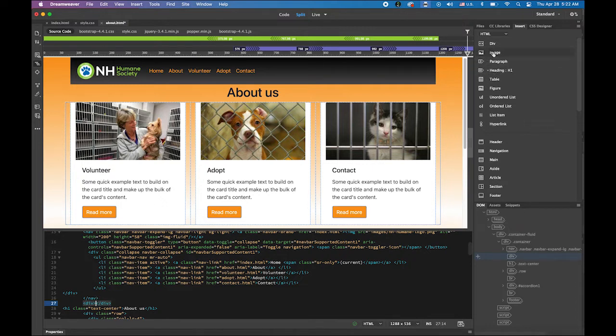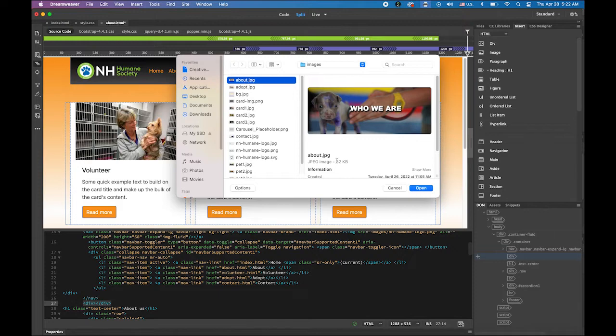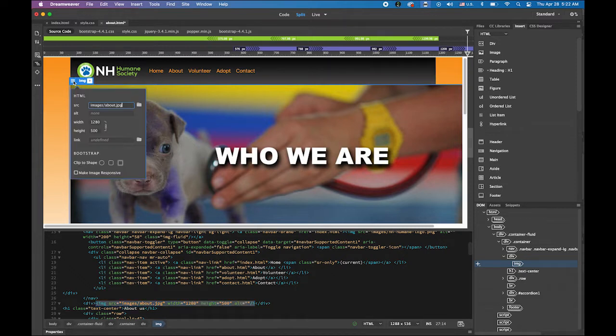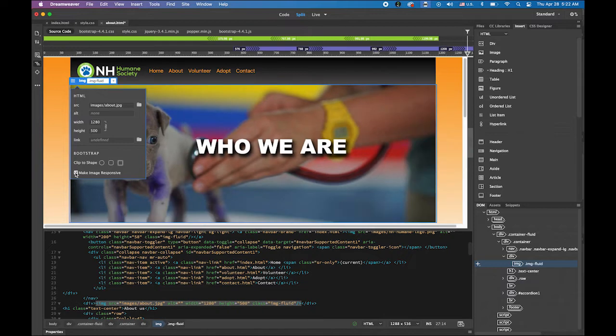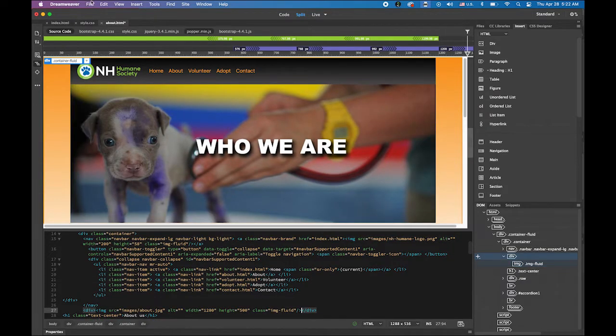Now let me insert the image, which is about.jpg. Open it and click on this drop down menu, and check make image responsive. And let me save this file.